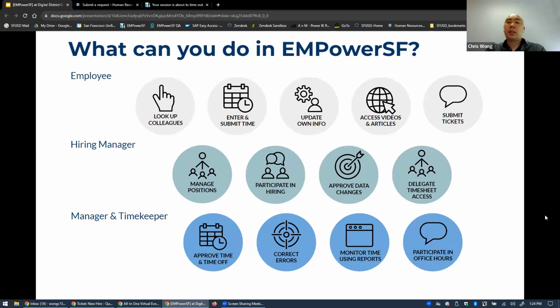It's also your responsibility to help correct any errors for employees. Some of these errors could be things like extended hours or overtime. Anytime you see a red pin, some of these actions are required by you as the manager to enter a SACS code to authorize those pay codes.